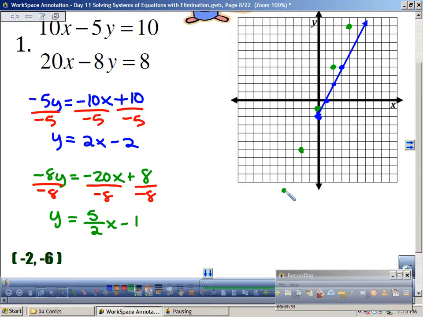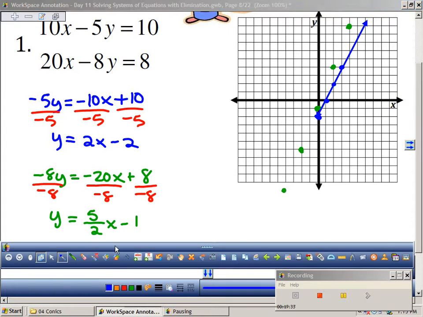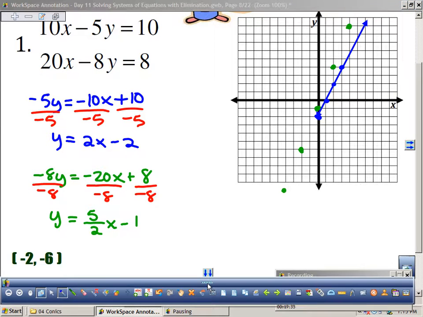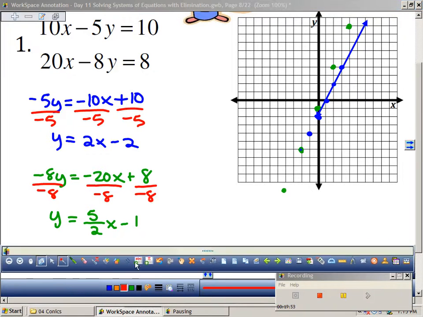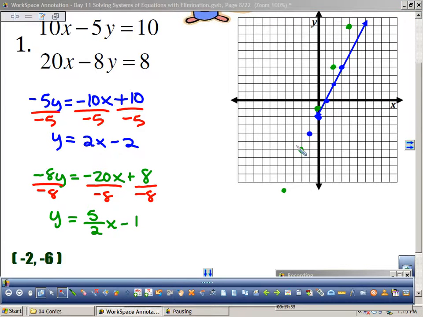Now the lines are not perfect, so I should probably just keep going with the dots until I find an intersection. So if I was going up 2 over 1, I'm going to go down 2 over 1. Down 2, bingo, right there. Counting the slope is much better than trying to match it with lines, because your lines aren't going to be perfect, but counting the slope is going to be perfect.